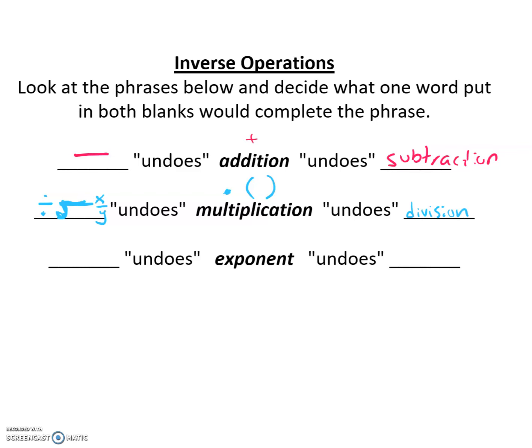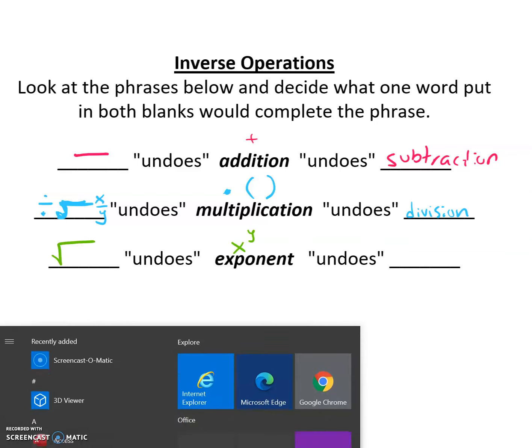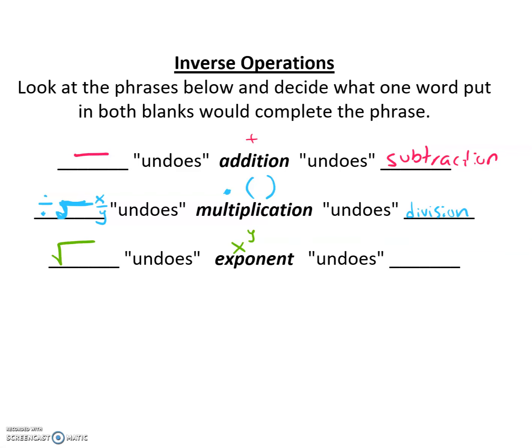We've just recently started talking about exponents. So what else did we just start talking about? What is the inverse of an exponent? A square root, a cube root, or in this case, we're just going to say a root, because there are other ones outside of square and cube. We are only going to use square and cube. Okay?